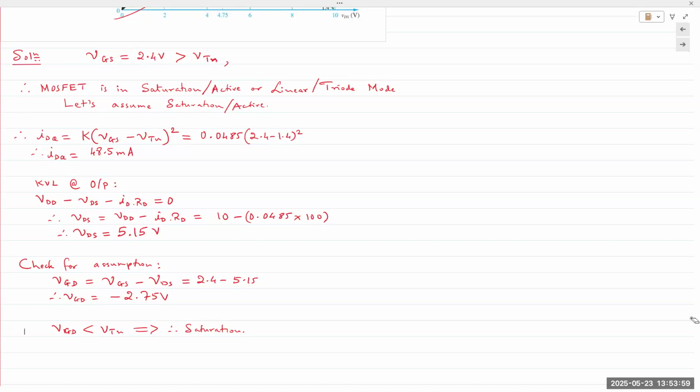If it falls below the threshold voltage, not VGS, but VGD falls below the threshold voltage, the depletion region at the drain end will expand. And when that expands, the channel begins to shrink. And so then it goes into pinch off, current just becomes saturated at a particular level. And so that's VGD, not VGS.